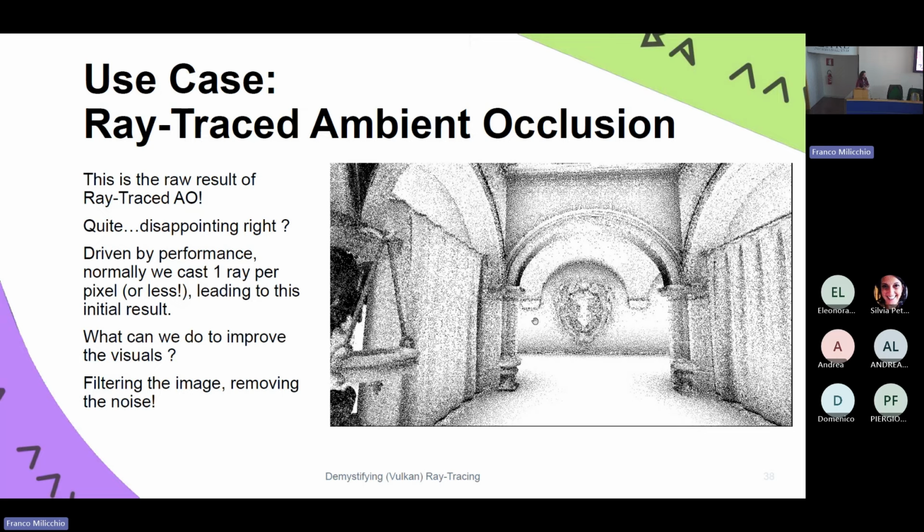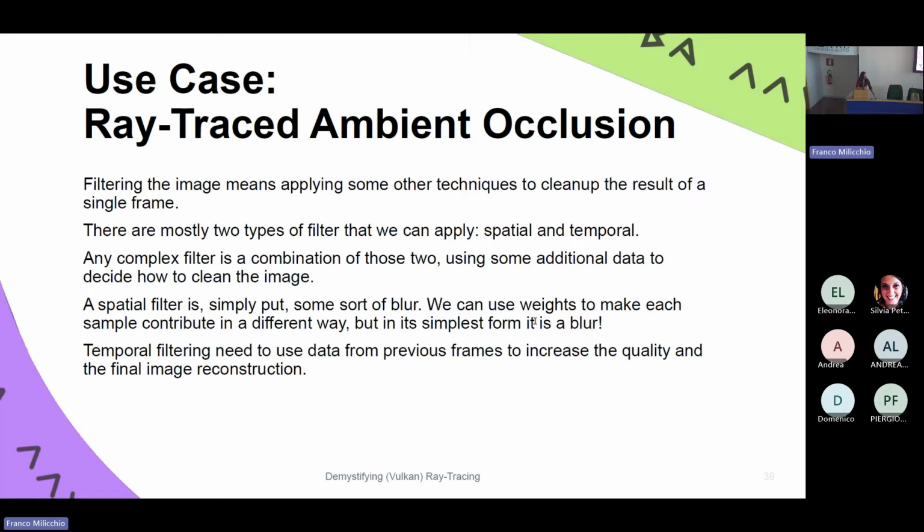It's not widely used in real-time rendering, not only because of the GPU, but also because there are so many ways to try to improve this horrible pixelly stuff. And filtering the image, again, means reusing information either from previous frames or from adjacent pixels, so that we can understand a little bit more about what's happening.